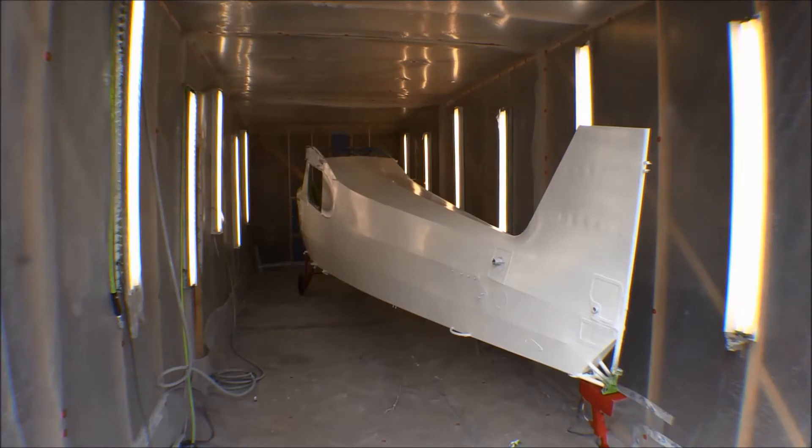I cleaned up the mess from the runny paint on the belly - the belly itself will all be covered up and actually didn't look that bad once I got the second coat on it. I cleaned up those runs on the lower longeron with a razor blade and sanded them down with 400 grit sandpaper. Then I rolled the fuselage over, mixed up more polytone, and went over that lower longeron a few times. It didn't get a very good coat the first time - showing through a little gray in some spots - so I'd spray once over it, let it firm up, then go over it again to build it up.